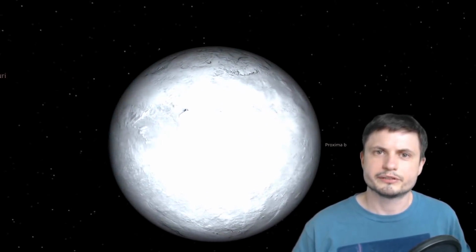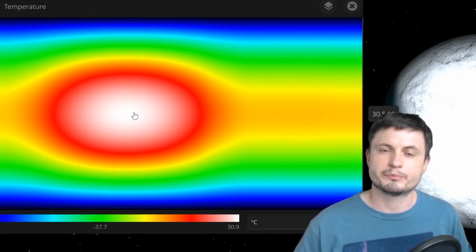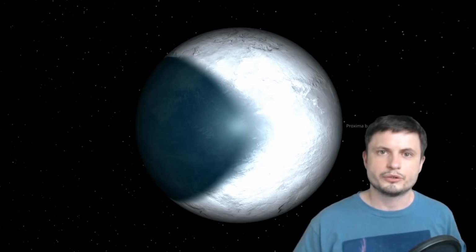Now, the interesting thing about this is that here we can also see the overall temperature across the planet, and in the middle of the planet, right here, it's pretty toasty, equivalent to typical conditions in, I guess, a desert in the middle of the day. Whereas the dark side is, I guess, not as bad. It's only about minus 11 degrees Celsius, which is, well, equivalent to a typical winter night in Canada. Although it does get colder in the pole regions, up to about minus 90 degrees Celsius, so the pole regions here are really cold. So in that sense, these eyeball planets are pretty interesting, but definitely unusual.